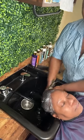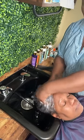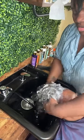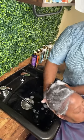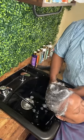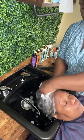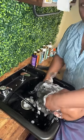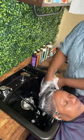Okay, the goal of that is to make it so that your silk press is not greasy, so that the hair is nice and light and airy. Because the moment you touch the hair with that water, if it's oily or waxy or greasy, you've just locked that oil in. So keep that in mind, you guys. Super important. That's definitely a pro tip. And I talk about that all the time.